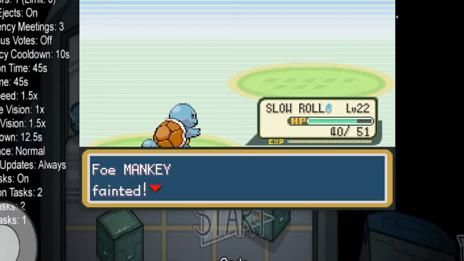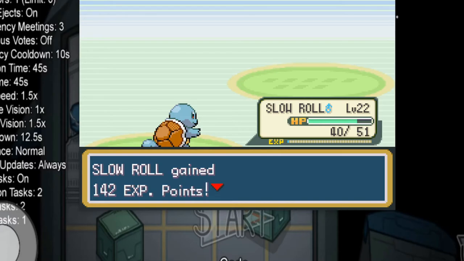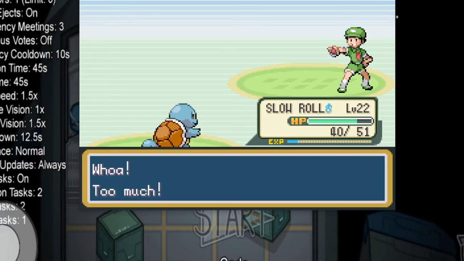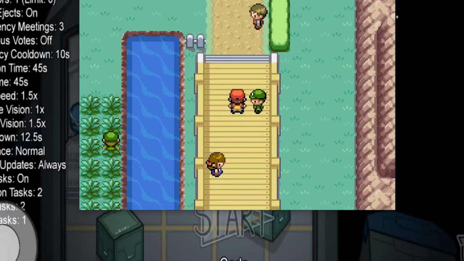Yes! Yes! Rock On gained 125 XP points. Slow Roll gained 142 XP points. Camper Ethan. Whoa, too much. Yep, just too much, Camper Ethan. But good job. I like your Mankey. It's dope.